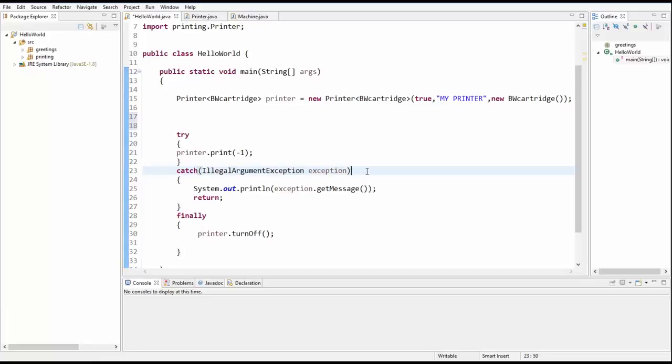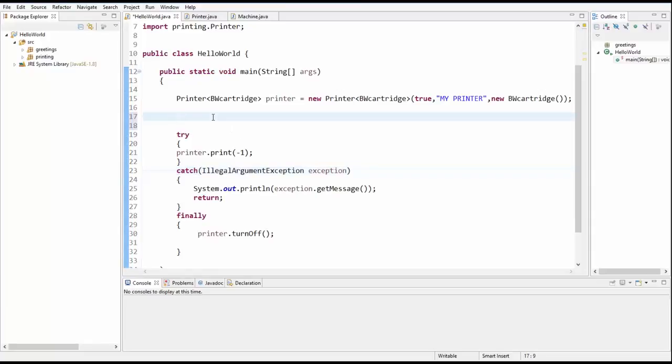But a checked exception, remember, you have to catch this exception, or you have to say that you are going to rethrow that or throw that exception again, or basically say that your method is going to throw that exception. So I'm going to show you a little bit of file I/O here. We are not really going to cover the file I/O, but I'm just going to show you this because I know that this method is going to throw a checked exception.